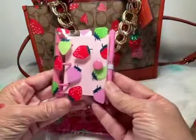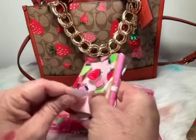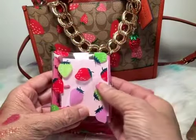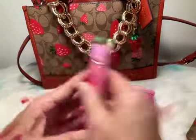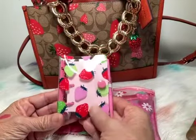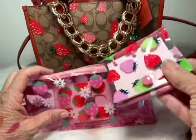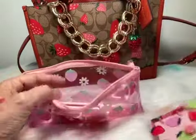It's so cute, really cute, very cute. I love this little thing. It's adorable, and it brings a little pin. So, you know, if you got the collection and you want to add strawberry stuff to your purse, there's always a cheaper way to do it than buying a lot of stuff from Coach that gets you in the poorhouse.